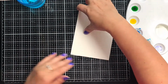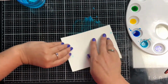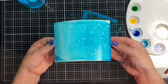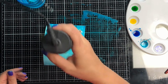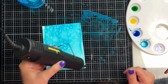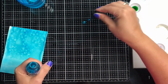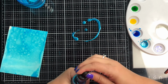It feels like just a regular watercolor paper. So you can see I'm just smushing it in until I get what I like, and you'll see that there are some dots that are kind of forming in some places in it. And I wasn't really crazy about that, so what I did is went in with my heat gun, dried it, and then added some more ink and went in and did it again. And that's the great thing about watercolor, is you can add some, go in, and if you don't like it, dry it, add some more.